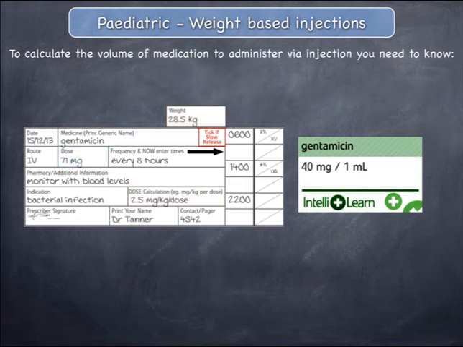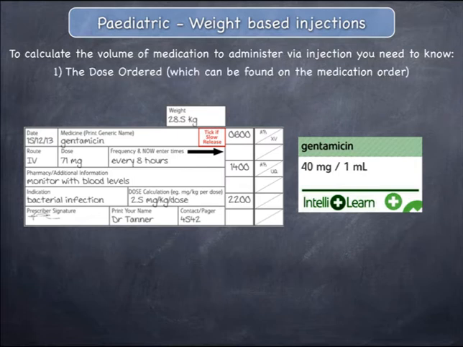Both checks have shown no errors, and since a medication order is also valid in that it contains all of the essential information and is clear and legible, you can now perform the calculation. To do this, you need to identify the dose that the patient must receive in grams, milligrams, or micrograms. This information is always provided on the medication order in the box labelled dose.